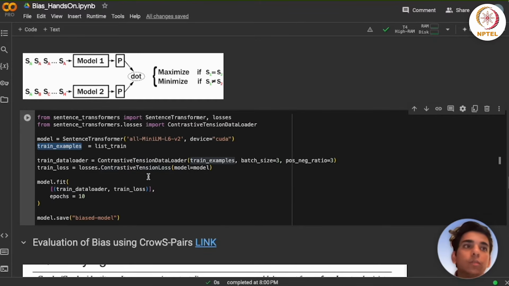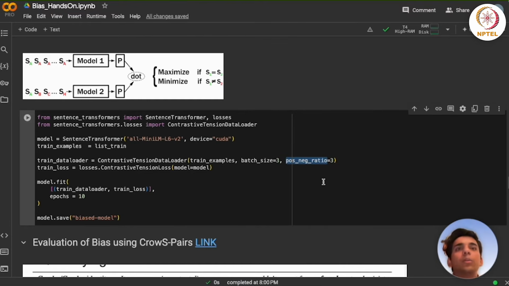For now, we're just going to see how this works and get an intuition of what's going on behind the scenes, and then you guys can experiment more with a bigger set of data. So what we're doing here is creating a training data loader with training examples, which we got from our list, with batch size 3, which means that we're just going to backpropagate after accumulating 3 steps of loss.